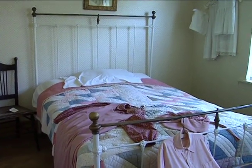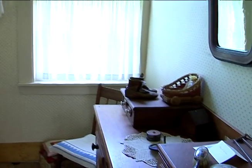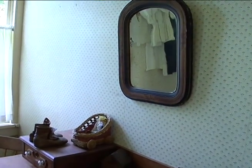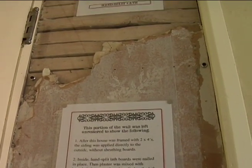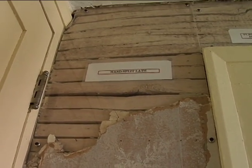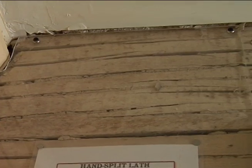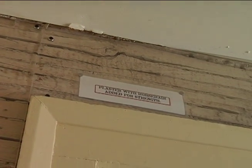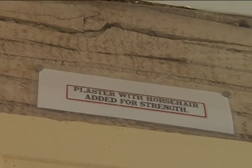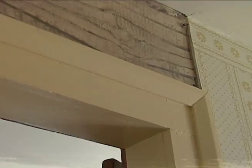just this square area. And what they did would build a frame out of wood, because of course they were surrounded by trees. That's what they had to build with. And then they would have to try to insulate it to make it warmer in winter and cooler in summer. What they did, and I can show you over here, is cut laths out of wood, and then they made plaster using some horsehair to hold the plaster together to put between the laths, and then they used newspapers for further insulation before they covered everything with wallpaper.